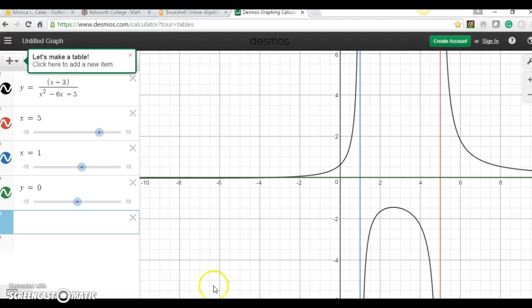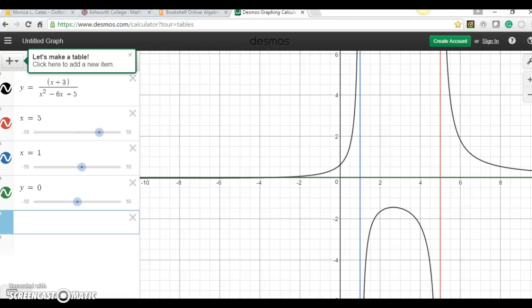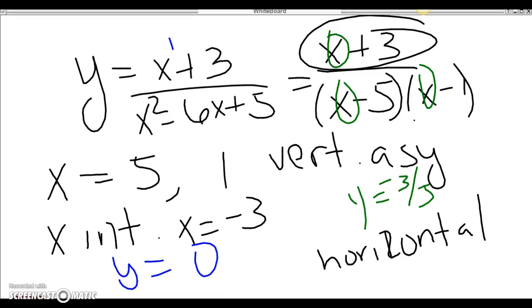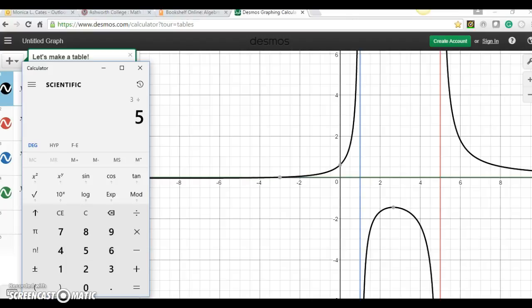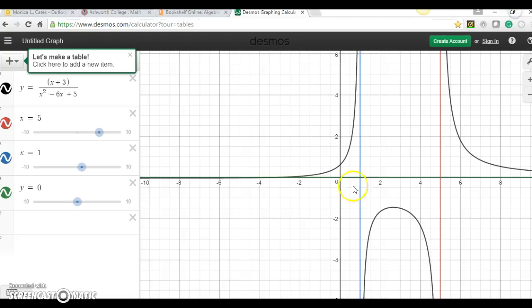Let's see, what else did we find? We found our x-intercept at x equals -3. And we did find the y-intercept also. That was negative 3 over 5, which is 0.6. We can put it in our calculator to verify. So that's a negative 0.6 that we found. I mean, no, positive 0.6. Did I find negative? I must have made a mistake in my calculation. Yes, because this is a negative times a negative, so that makes it a positive. I apologize for that. And my x-intercept we found to be -3. And there indeed it is at -3. So I hope that this helps.